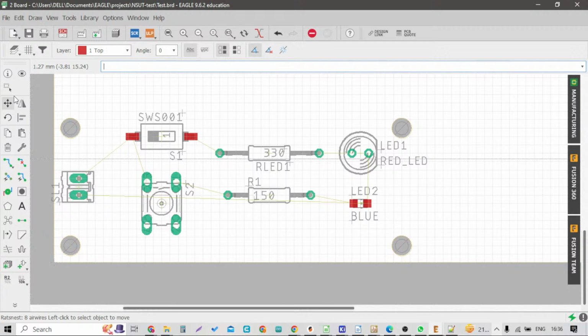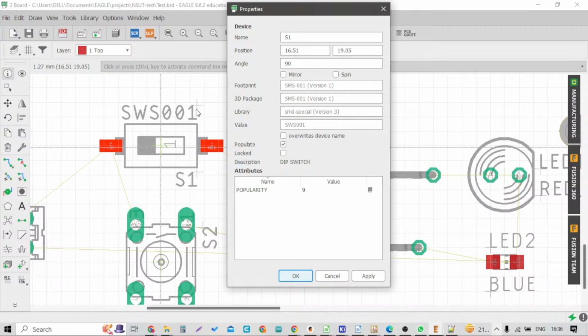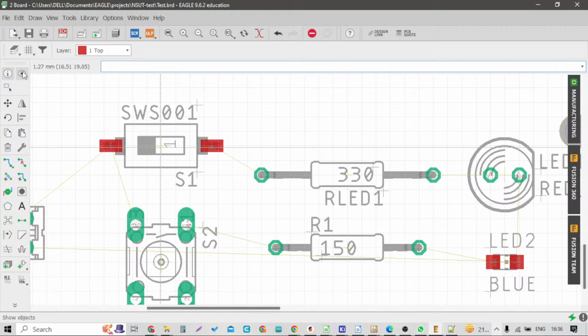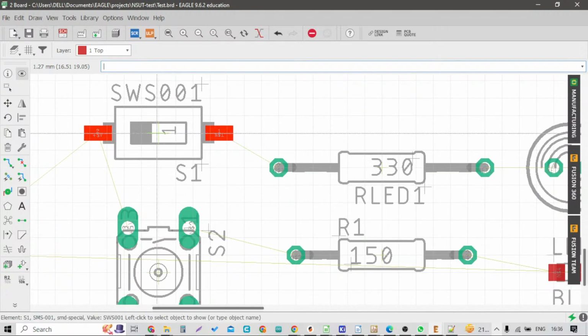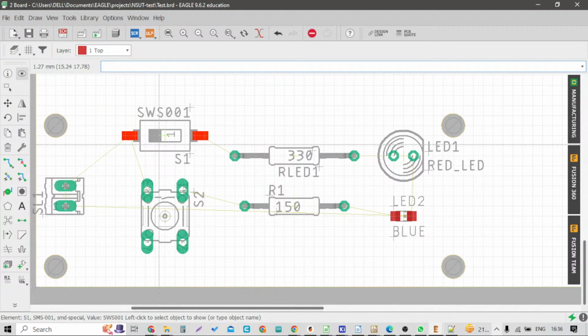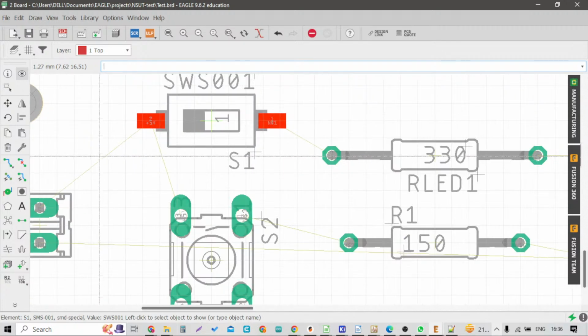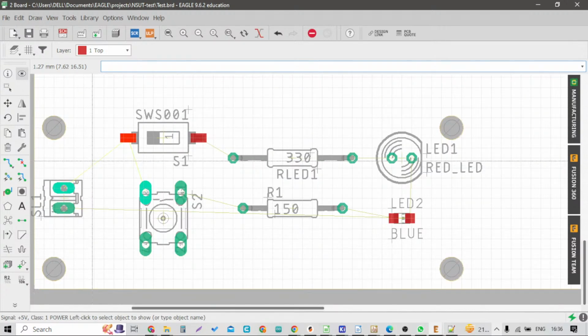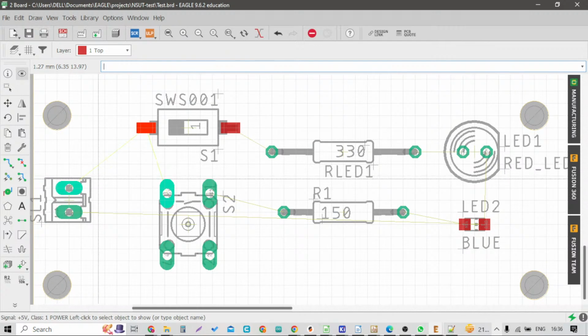The next tools, which you are familiar with, are the info tool first of all. With the info tool, you select and click on any component, and the name, position and other details of the part will be displayed. Then you have the show tool. If you use it on any component, the details of the component will be highlighted here. But if you use it on any unrouted part, then it will highlight all the pins that are shorted.